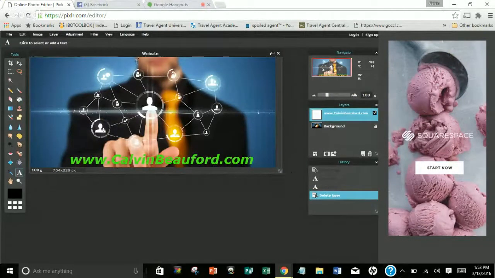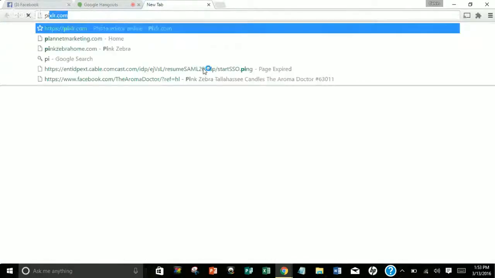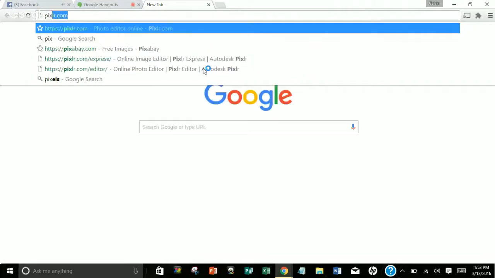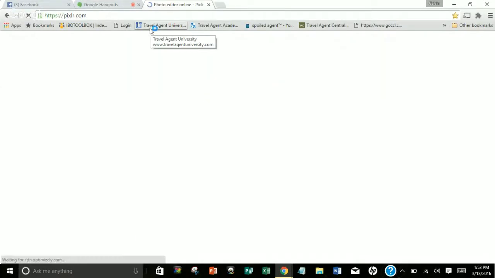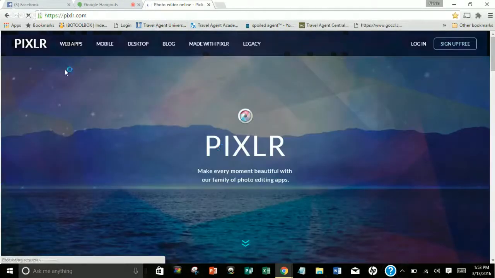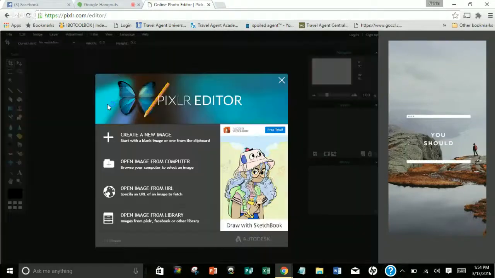So what we're going to do is close out of here and start all over from the beginning in Pixlr. We're going to do another one. This time we're going to get just a little bit more creative here. Zach, you still with me, sir? Yes, sir. All right, awesome. So we're going to have a little fun with this one. We're going to come here and open image from the computer.